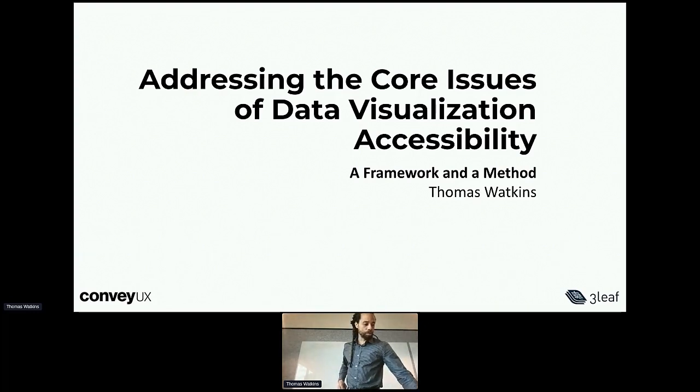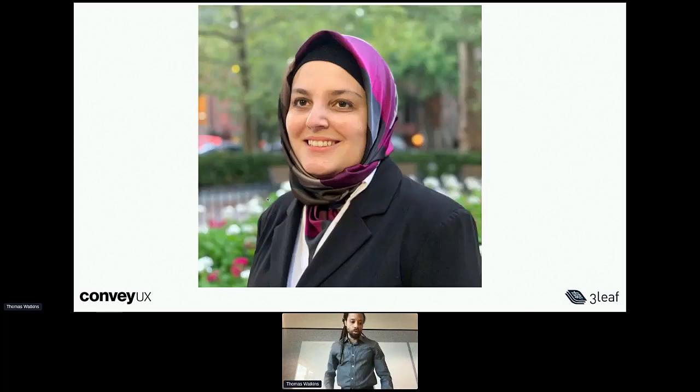And her mother was told by specialists that there was really no point in investing in her education too much, because it was impractical to think that she was going to be able to pursue her dreams as a scientist. So she went on to get her PhD in chemistry, and today is a professor of bioengineering at Northeastern University in Boston. She is helping develop and find pedagogical applications for tactile graphics that she uses in her classes.